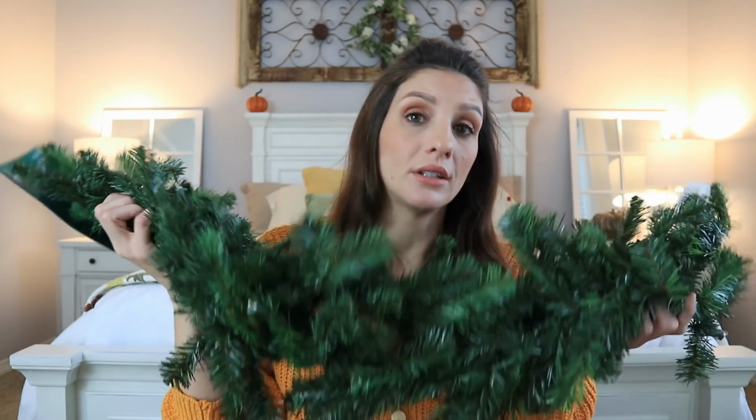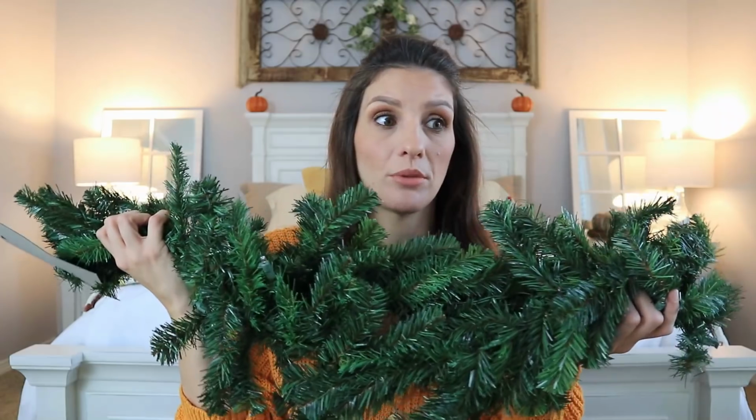for my mirror. When I did the design of this room, I knew that I wanted lights and garland here, and I knew I wanted lights on my mirror, like my tall mirror that I have over in this corner. But now I'm thinking, do I want a pre-lit garland to be draped over it? So these little pieces I did just buy because they stood out to me, they grabbed my attention. But this is basically what I'm talking about.